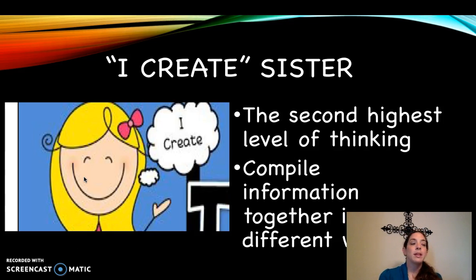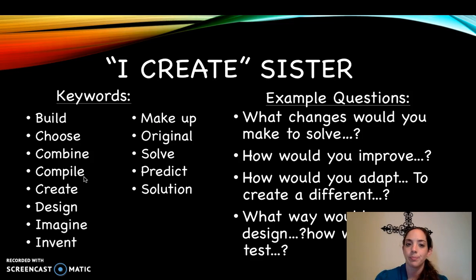So I would like you to meet the I Create sister. She is the second highest level of thinking. So she can compile information together that she learned in a new and different way by combining elements in a new pattern or proposing alternative solutions. Some of her keywords would be build, choose, compile, create, design, imagine. As you can see from the keywords, this is a fun time for the students. They get to take the knowledge that they've learned and make something out of it. They get to get their hands dirty and create something new.